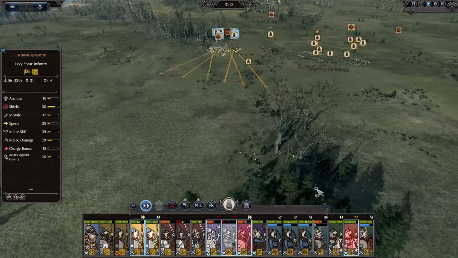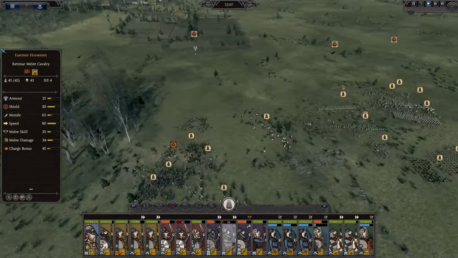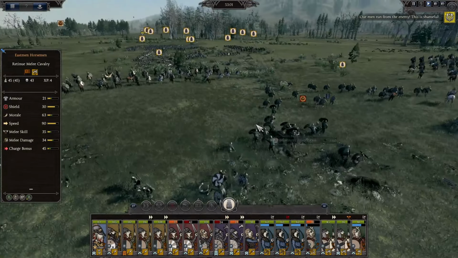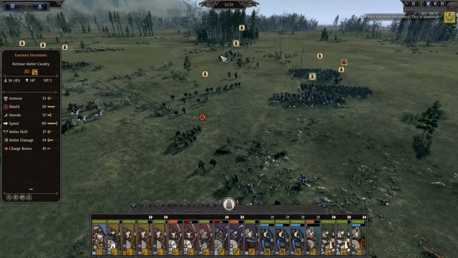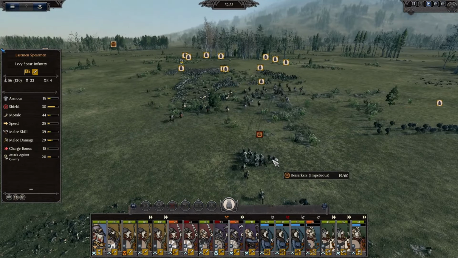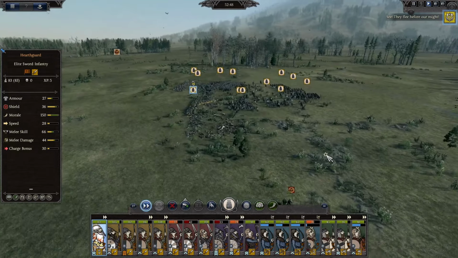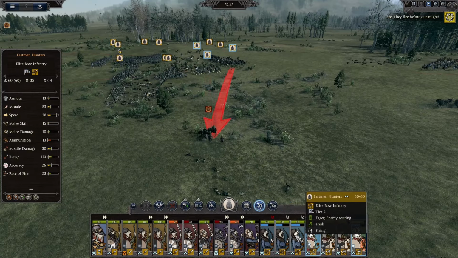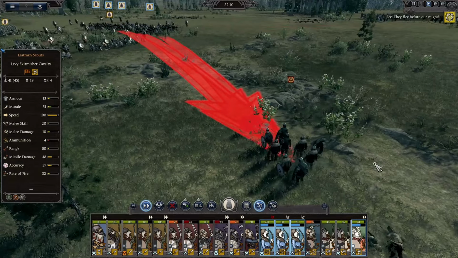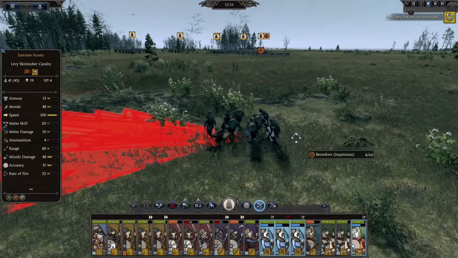Best way to deal with axes is pure and simple: don't fight them. Yeah, predictable. Right, we've got as many things as we can just firing in on them. Feel free to run away, chipper chappers. But between all of our range, yeah, we're just rinsing them down. Alright, all thrown in. That's how we deal with you. You're not gonna break, just keep hitting you.